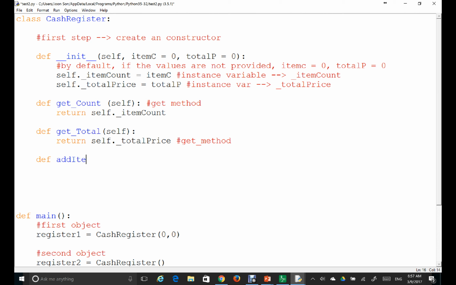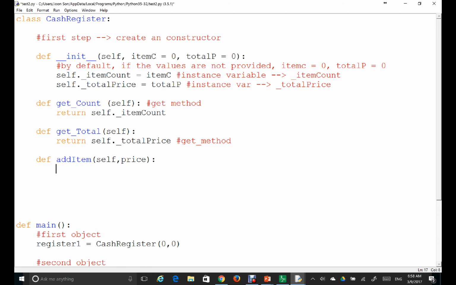Let's say add item, and then self, and then we're going to use price as an input parameter to this add item method. And then this is a function, so you need a colon. Once the item is added to the cash register, you need to increment this item count by 1, right?